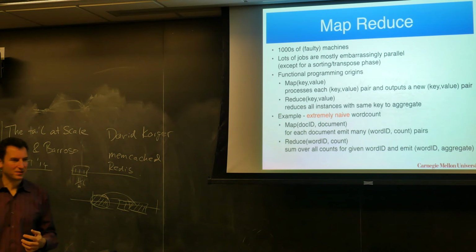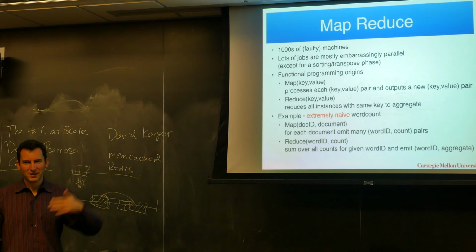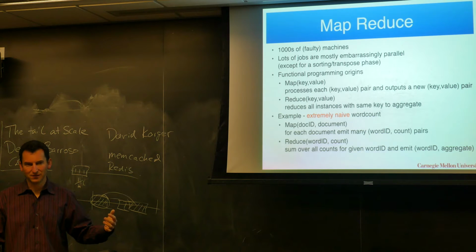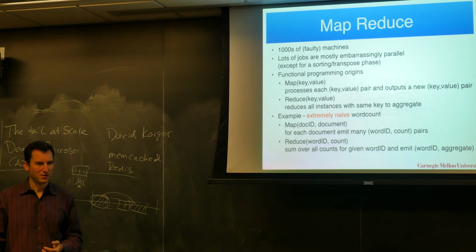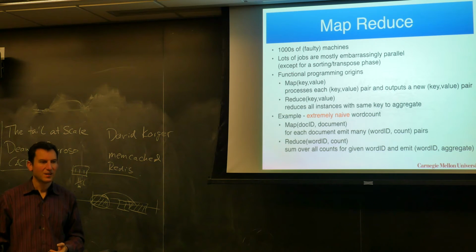Likewise, k-means clustering, you could do the same thing. And you would basically have to iterate between map and reduce phases. Can somebody tell me already what might be possibly going wrong if I iterate over map and reduce? You're transferring lots of memory between machines, which could be bad if you have lots of memory. Awesome. Data. So this is already one of the problems.